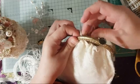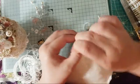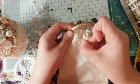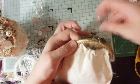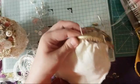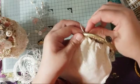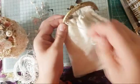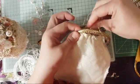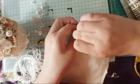Come on. Nearly there. See? Can you see that? So it almost doesn't take long to do. I think the hardest part is getting started with it. But once you get started with making one of these, the world's your oyster. You can make as many, and like I say, with the holes being there, it helps when you are sewing it together.